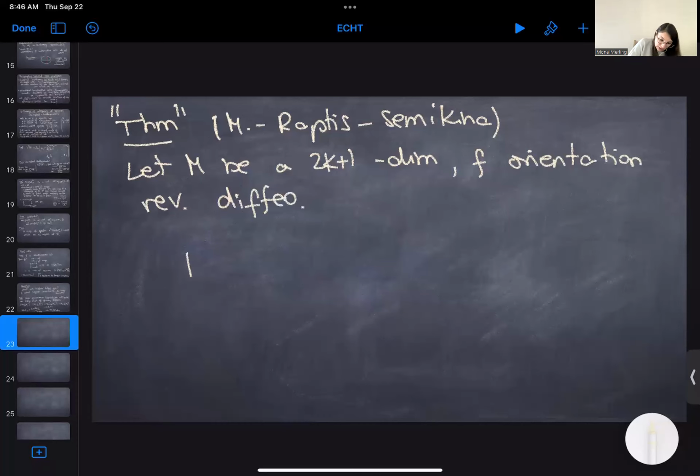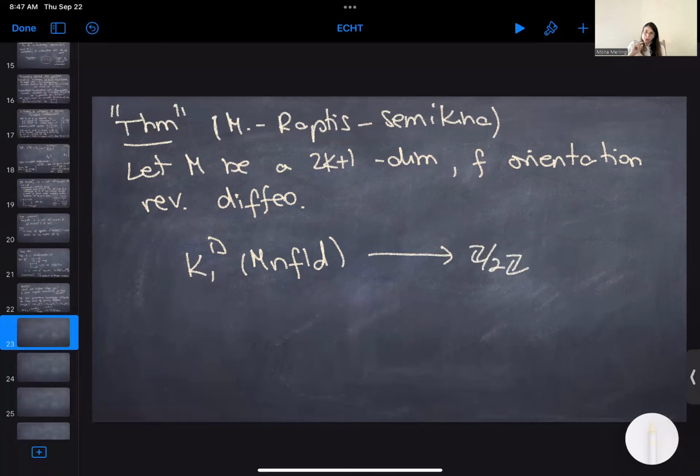So f, I want this to be an orientation reversing diffeomorphism. And now the claim is, I'm going to look at exactly the map that we had before, the map of spectra that on pi naught gave us the Euler characteristic, and we're going to analyze what happens. K1 of Z is Z mod 2. So what happens on K1? We cannot fully compute K1, I'm definitely not claiming that, but we can show that M together with the automorphism f does represent an element of K1, as is usually the case. So we can very concretely construct this element in K1.